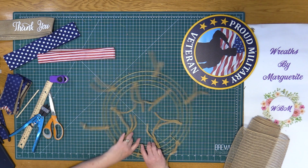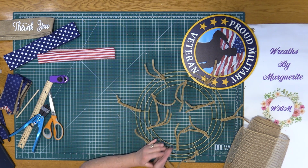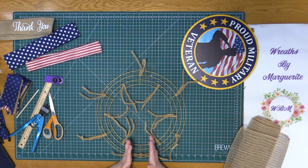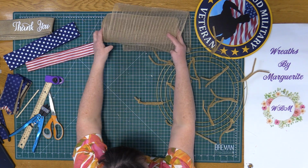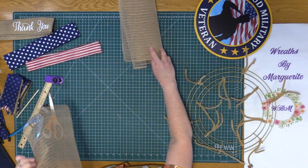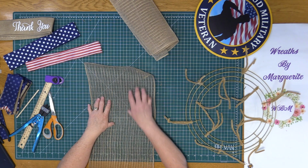If you need to turn it side to side, you can do that. Being a left-handed person, I often turn mine this way, and I work on this one this way, but I've been doing this for a while. So I would recommend, at least at first, try to stick with working on it this way. You'll get the best results. I'm going to sign a little further out of the way because we're not going to use it now. And I'm going to bring this here and bring my mesh up here because we're going to start putting the mesh in the wreath. See, it's Velcro. It's like Velcro. Just a warning, no matter what you do, when you use mesh, it acts like Velcro.